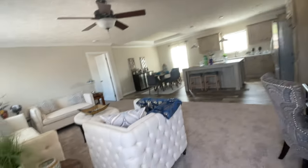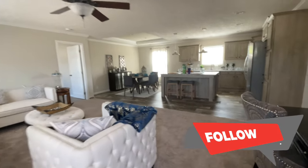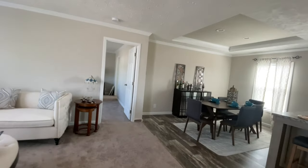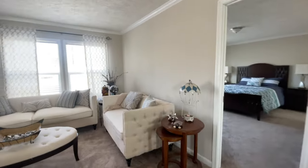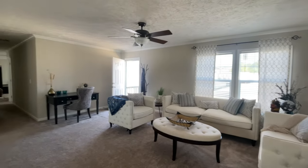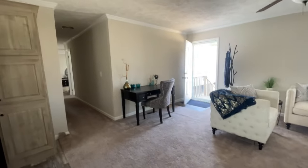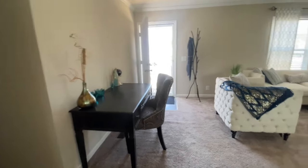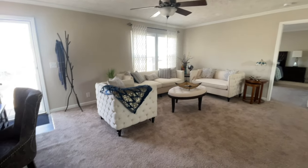As you enter, this is the living room. As you can see, you can see into the kitchen and the dining room from this view — a nice wide open space here, light and bright. I love the color of the walls; not too light, it just gives it a comfy feeling. You have a nice size living room here with a ceiling fan. It's absolutely wonderful.